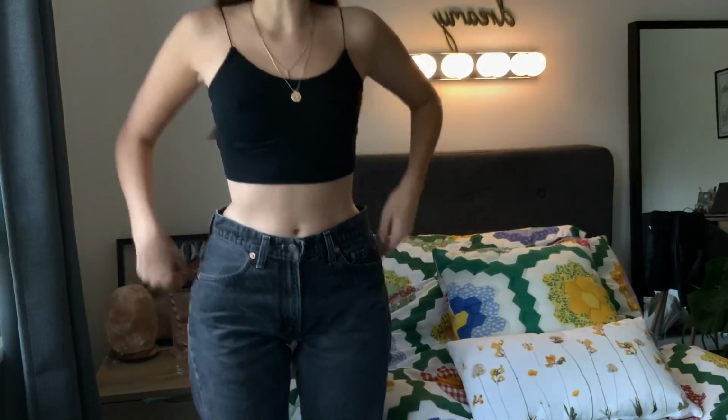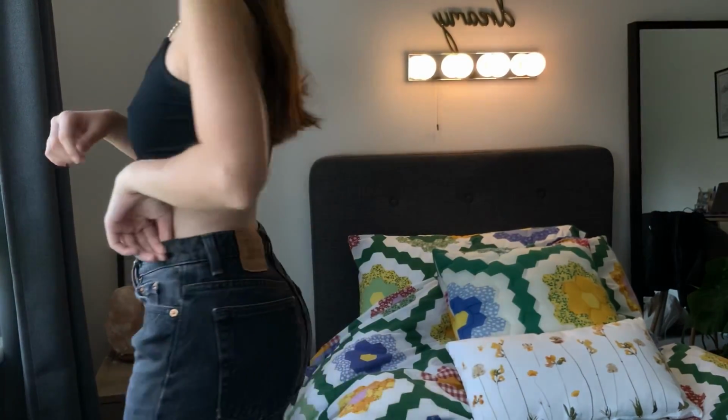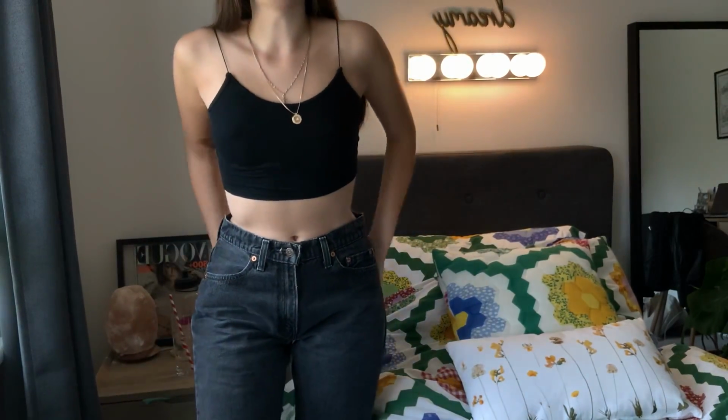And the next thing that I got from one of these stores is some vintage Levi jeans. They're what I'm wearing right now, but I'm going to insert some clips so it's easier for you to see. But I got some charcoal grey Levi's. They cost me £20 and £3 shipping, so it's cheaper than you'd probably pay for new Levi's, definitely. And I really love these jeans.